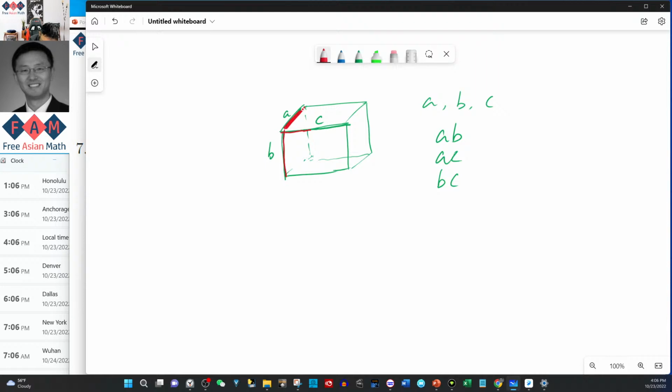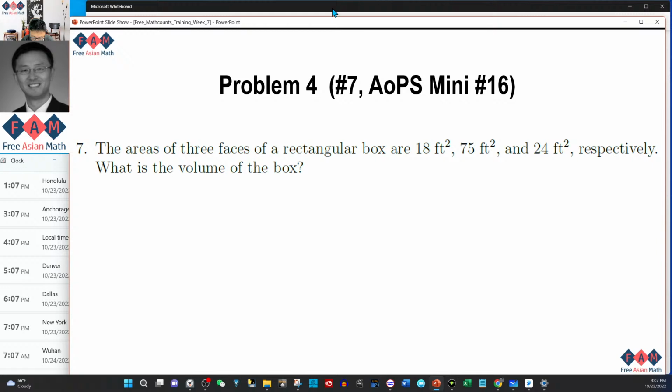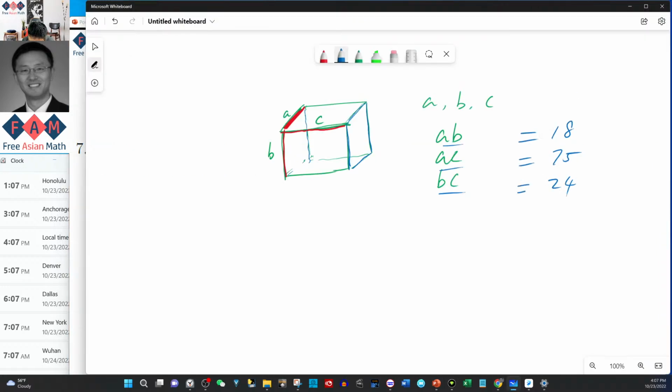Let's use a color. So clearly we have 6 faces in total, and there are 3 pairs, because any 2 faces directly opposite, parallel and opposite to each other, are of the same dimensions. For example, this guy is the same in terms of shape. Two congruent faces, they are opposite, parallel to each other. So we only have 3 different pairs, and the areas are AB, BC, and AC. We know those are 3 numbers: 18, 75, and 24. We can randomly say this is this, because we don't care which one is which one. They are just symbols, right? A, B, C. Doesn't matter which one is which.